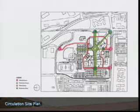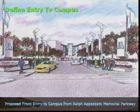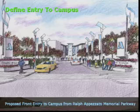And these are the two primary entrances that exist currently, which we're going to enhance as well. Okay? And in that process, this is the proposed entry off of the Atlantic, the first one that you come into. One of the key things we're talking about is some identifiers at each of the entry points as you come in. There's a new vertical element right in the center of campus. So as you drive in, you orient yourself immediately.